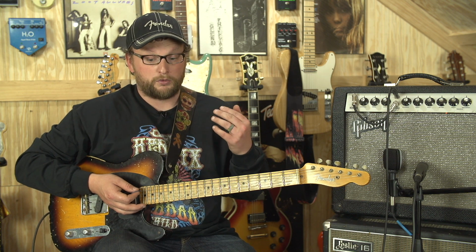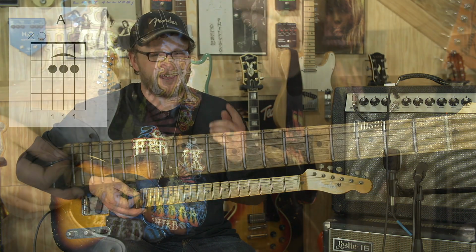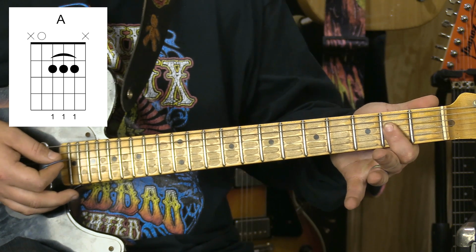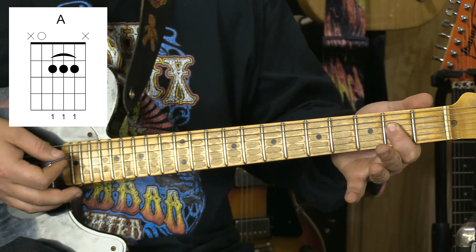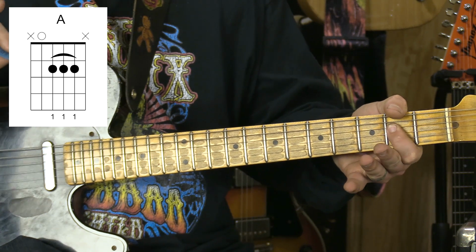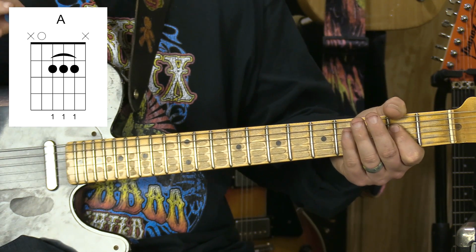So in my mind, what's the easiest chord I can possibly think of that you can make on a guitar? In my mind, the easiest chord is an A, because all I have to do is just lay my finger right there and you've got an A. And that's what I was taught. That was the first chord on a guitar I ever learned. My dad said, put your hand here and there you go, you've got an A chord. Don't worry about what it means or how it relates to the rest of the guitar yet.